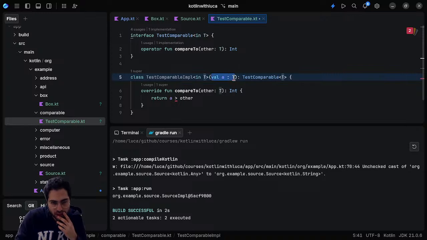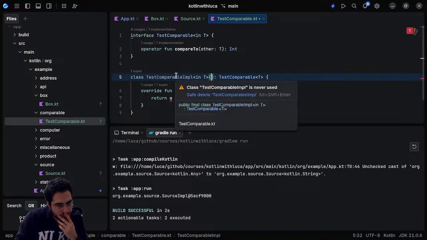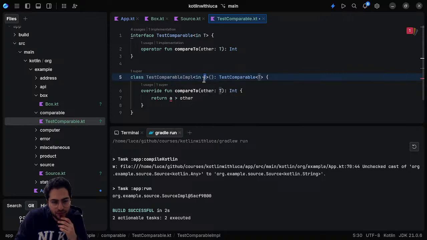How can we create a class passing a parameter of type T now? Aha, because I have placed this as in.